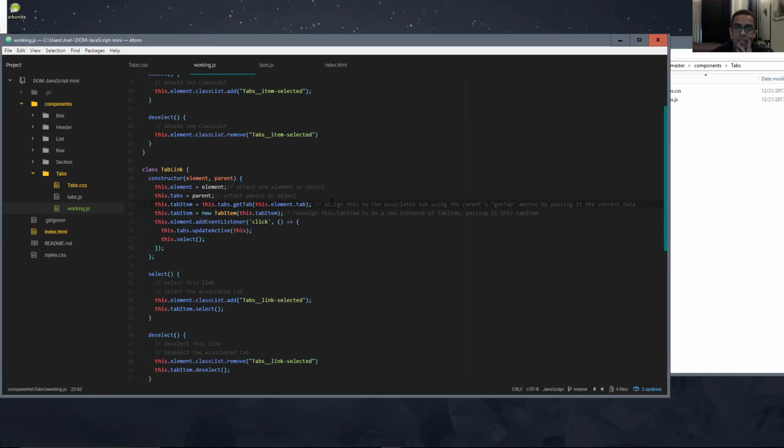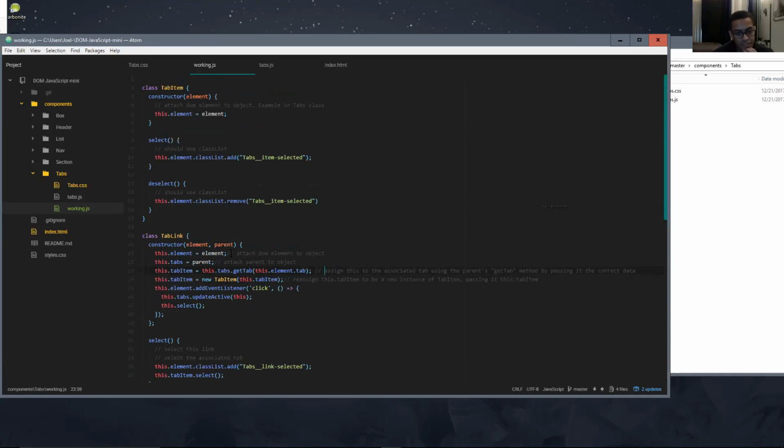I'm not sure though. Assign this to the associated tab using the get tab method by passing the correct data. Yeah, that's the only one that has me kind of confused. But like I said, I'm still working on it. If anyone has advice.